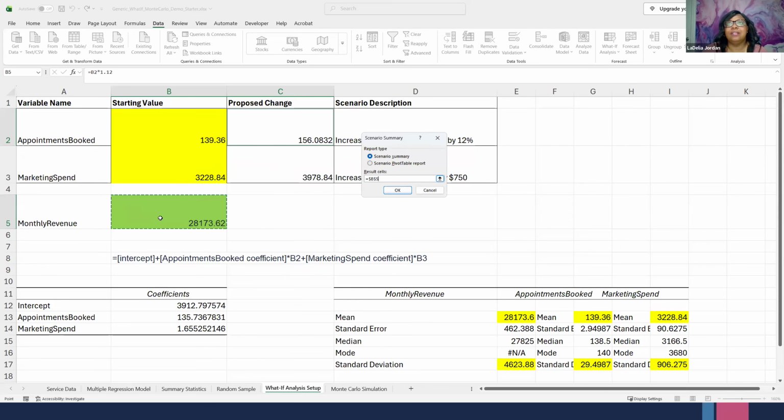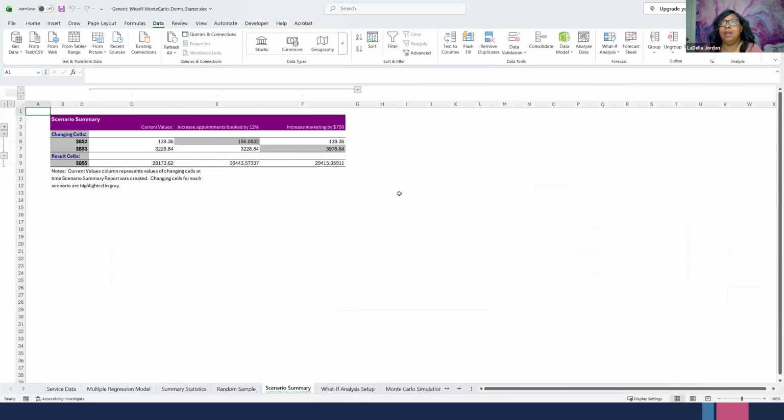Notice, if you're following along, you may not have a green cell. And then I am going to click OK. And voila, we have a scenario summary.